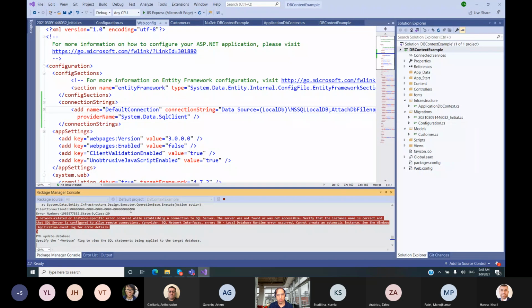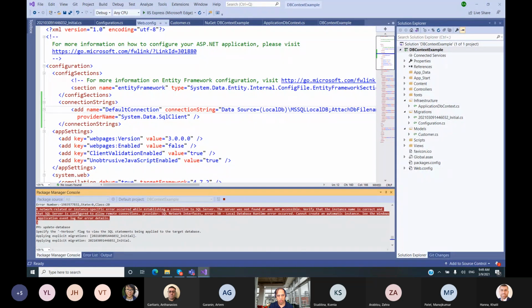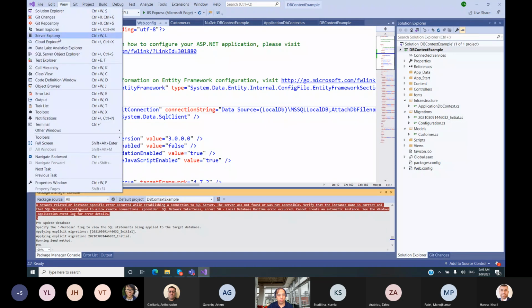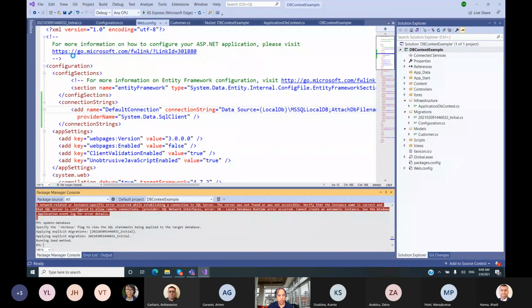And Microsoft SQL local DB. And just create the database. View SQL Server Object Explorer.